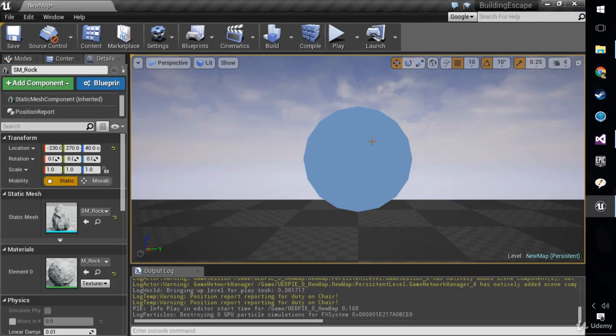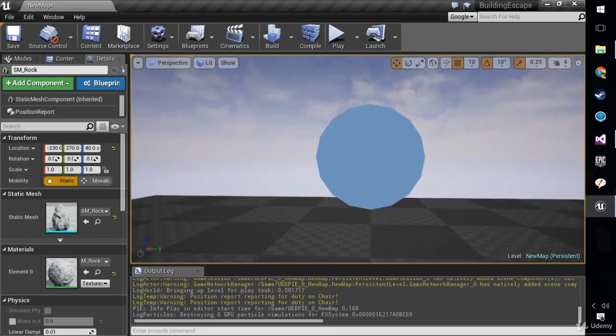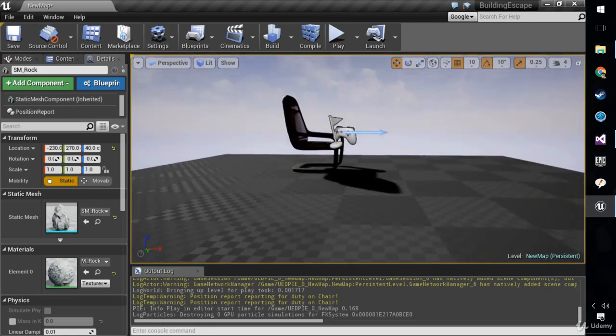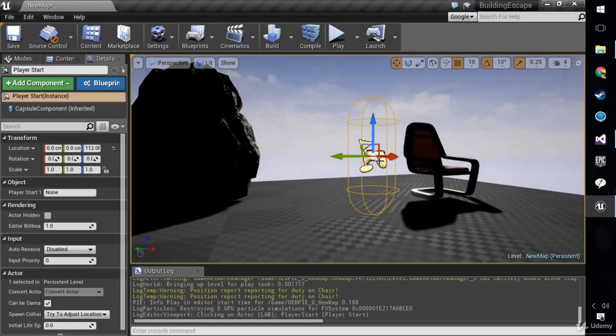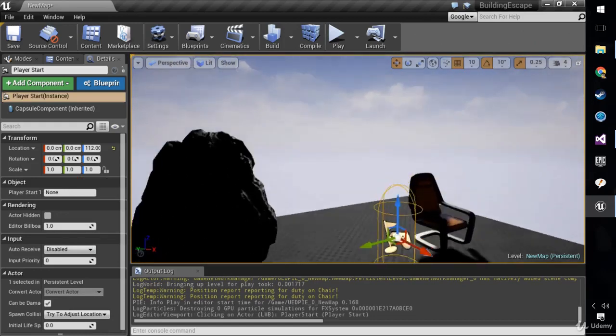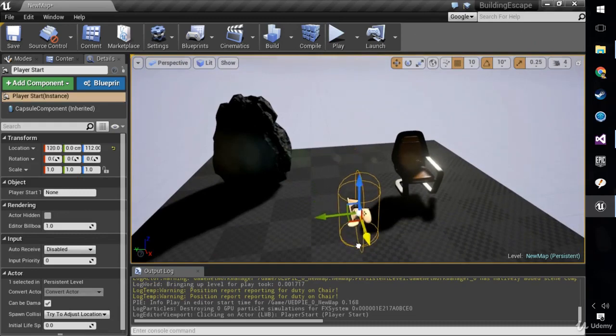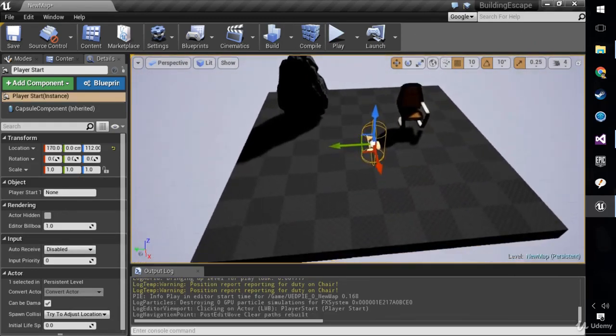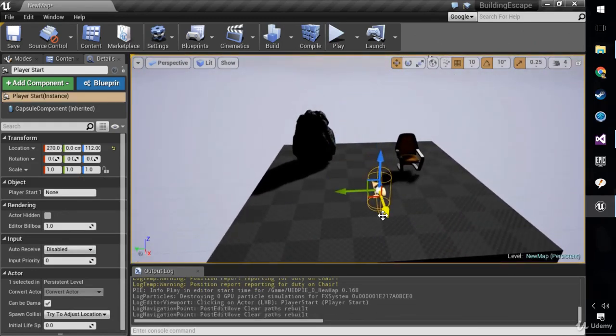So I don't know about you, but I'm getting a bit bored of starting this scene looking in the wrong direction. So what I'm going to do is just go into the 3D viewport here and click on the player start object, which is here. You'll see just a capsule there. And then I'm going to move it so that it's facing my objects. And you want to just do the same for yours so that it's facing all the objects in your scene.